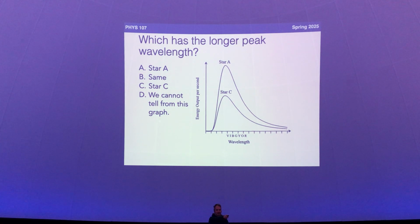Yes? If they're the same wavelength, why is the energy output different? Okay, because you can make stars bigger. You can make the whole thing bigger at the same temperature. We'll get into that though. You're running ahead of schedule. But all right. So the point is, these stars, while having other properties be different, their central temperature, their main temperature is the same. They peak roughly at the same point, although it looks slightly different to you guys than it does to all over here.